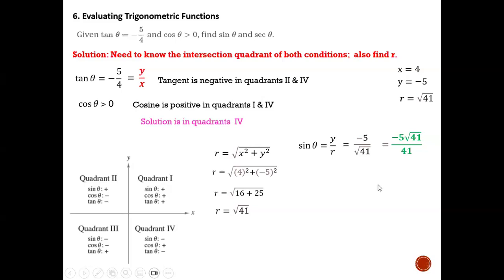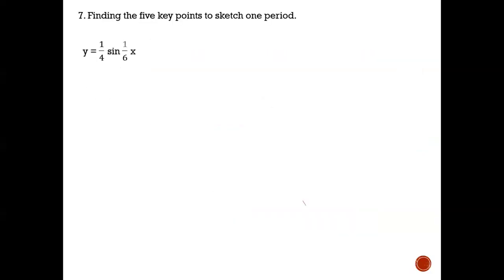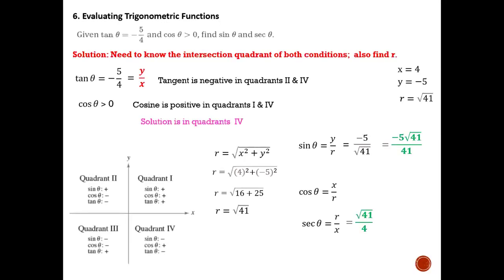Okay. So let's go ahead and find the last one. Well, I'm finding all of them actually. Cosine of theta. They only ask for sine and secant of theta, but we'll do all of them. So cosine of theta, again, x over r. So that means that secant of theta is r over x. Again, so just plugging in, r is square root of 41 over 4. Oh, so we didn't do all of them. Just the two that, let me see, did I do the two that they asked me? Yes, so they just wanted sine and secant, and we took care of those.